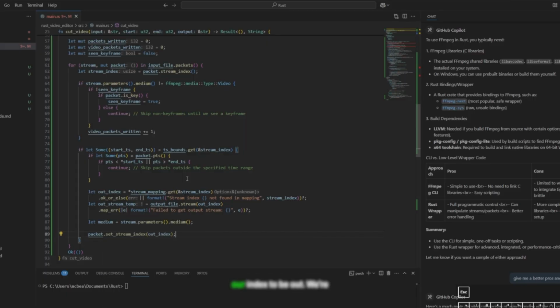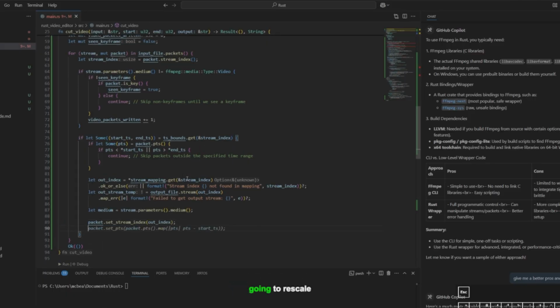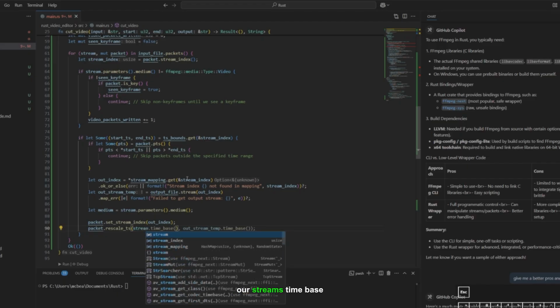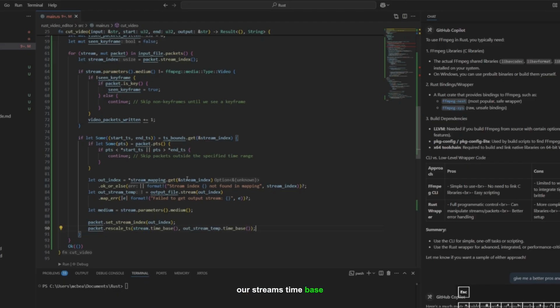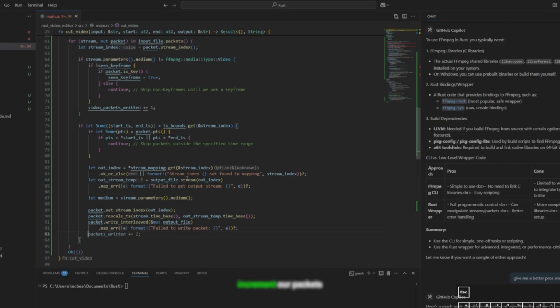And we're just going to set our index to be out. We're going to rescale our timestamps to follow our stream's time base, as well as our outstream time base. Then we're going to actually write it into our output file. And we're going to increment our packets written.